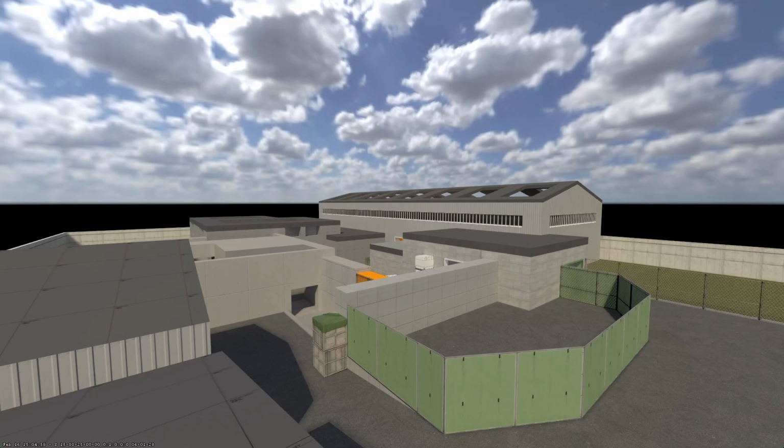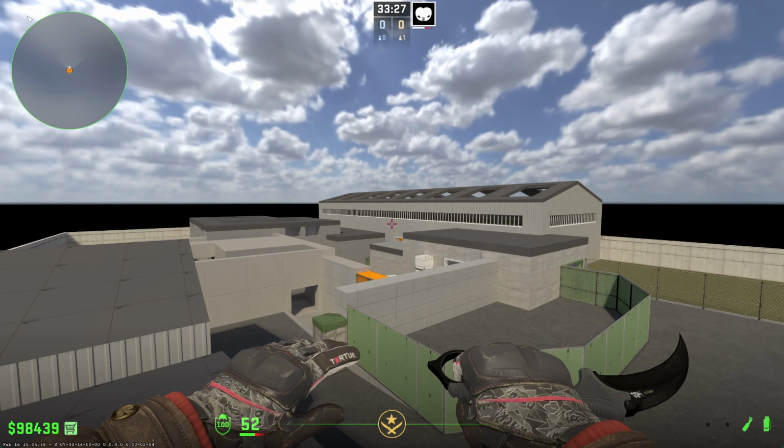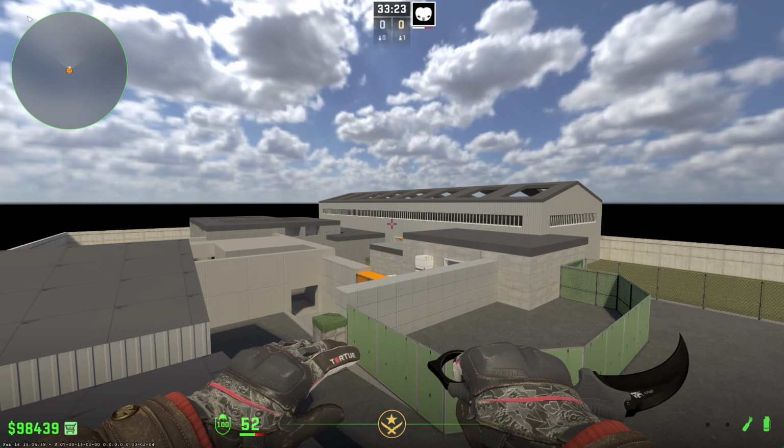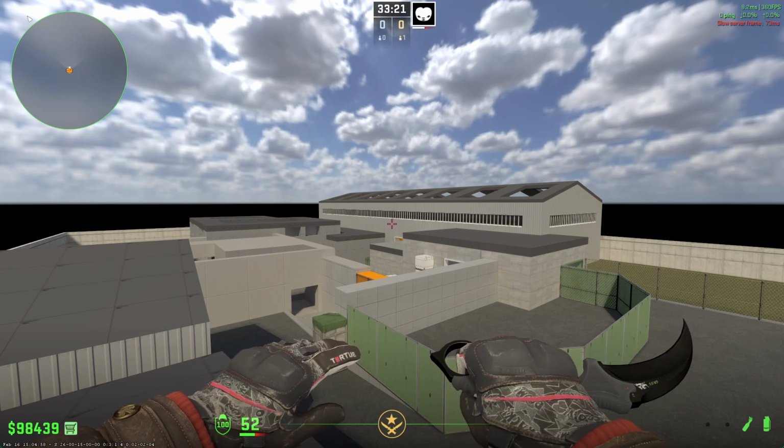Hello, here we have the frequency by JayCoal in CS2. I really like this map, and not necessarily this version, but the earlier versions of this map. I'll be going through some of the things that I like and some of the things that I don't like, and certainly one of the things that I don't like is the lack of cube map.